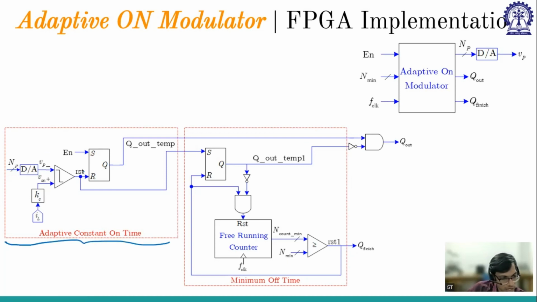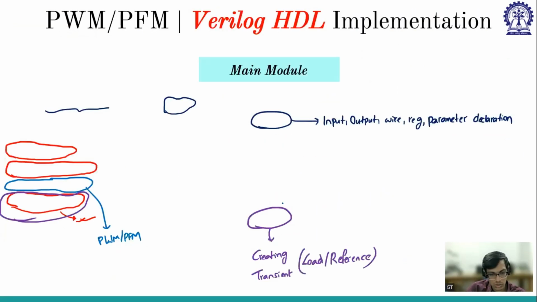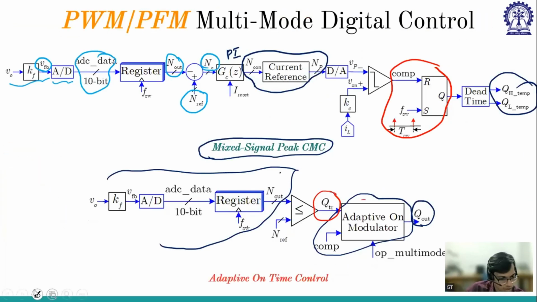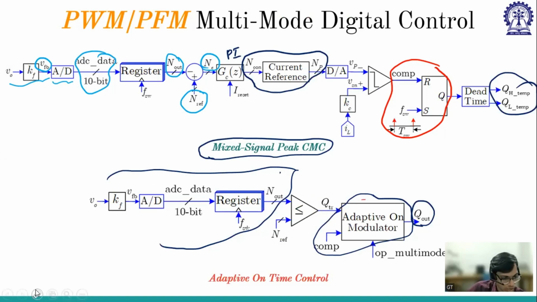So this is that reset that we are getting, and based on that, I think I have shown some mistake. This is not reset. This is the enable thing. Reset is this one. This comparator is the reset. Similarly, here also it will have that reset, right? So this is that reset signal.